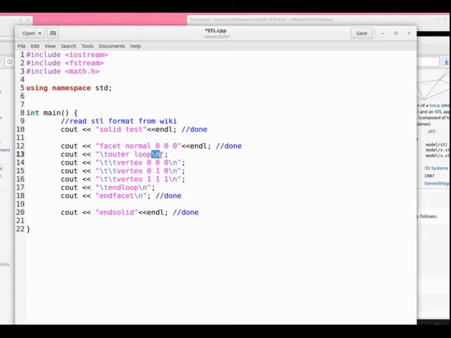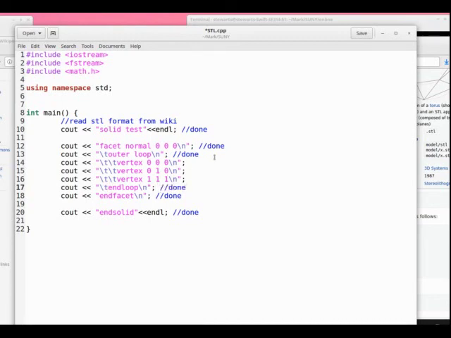Of course, the \n just puts a return character at the end. I could have done that up here. Instead of the endl, I could have put a \n at the end of that up there. Okay, so this is now done. I did the endloop statement here with the \t. The \t means, yep, you got it, tab. So this line is done.